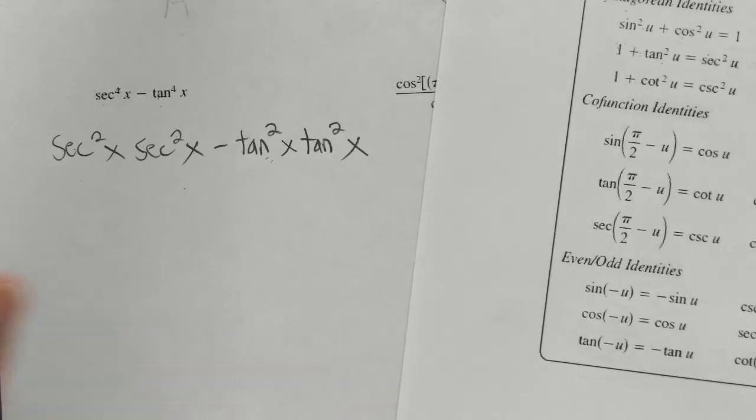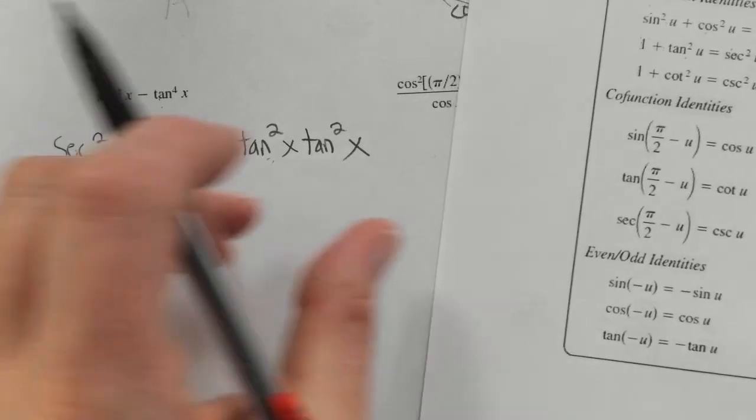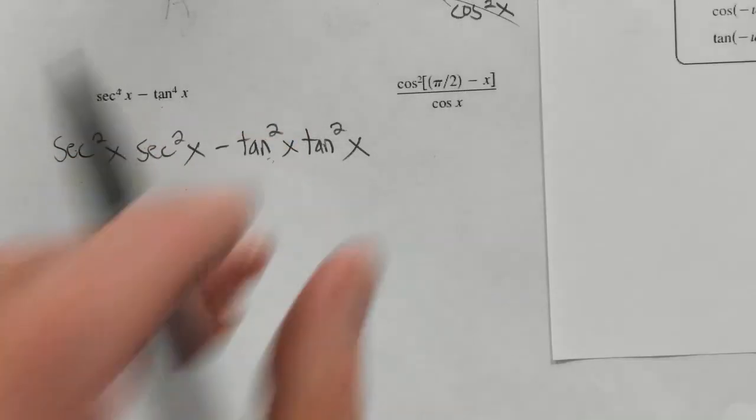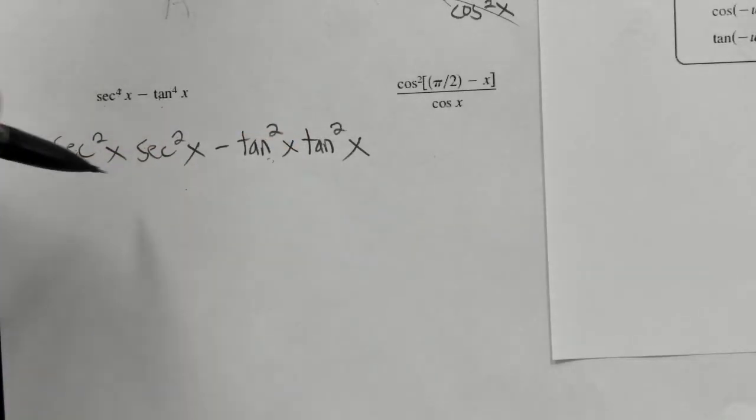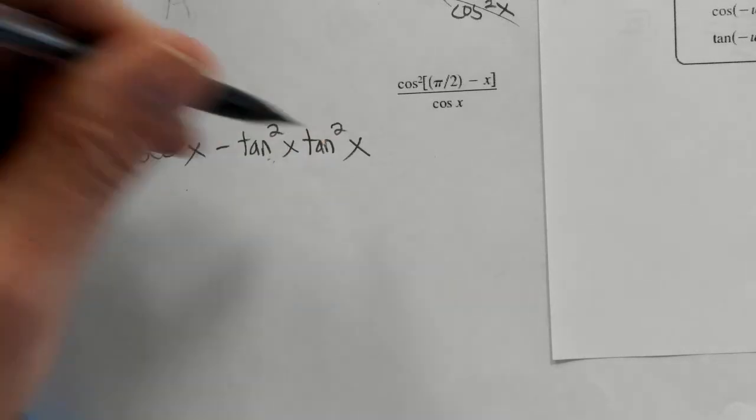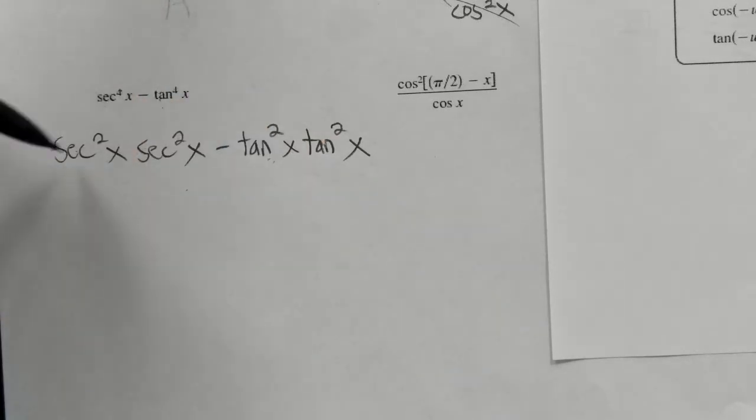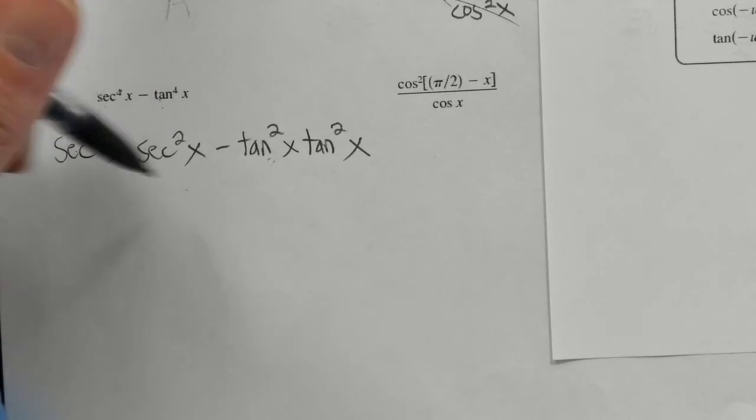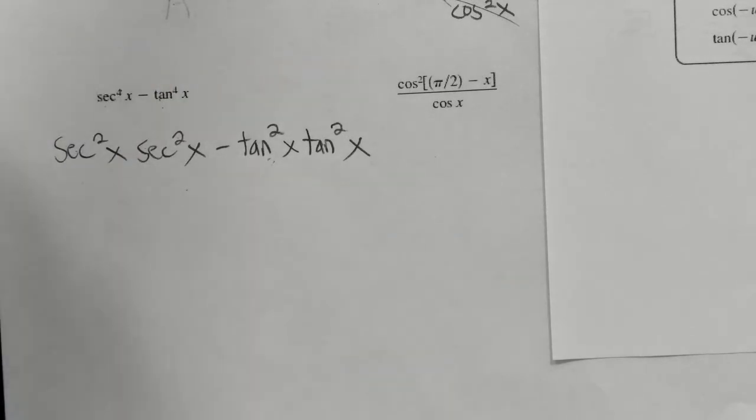All right, so if I wrote those in terms of tangent and wrote these in terms of secant, that's not going to help me. But one thing that is going to help me is if I can get them all in terms of one thing. So if I either get all these in terms of tangent or all these in terms of secant, that's always a good thing, because then you can start combining stuff together and simplify.